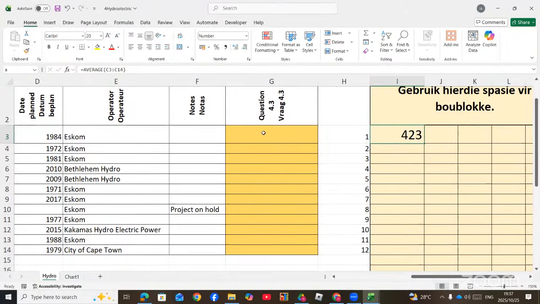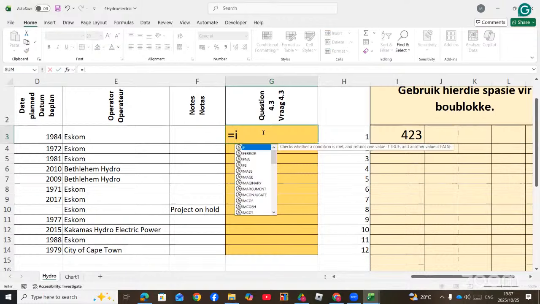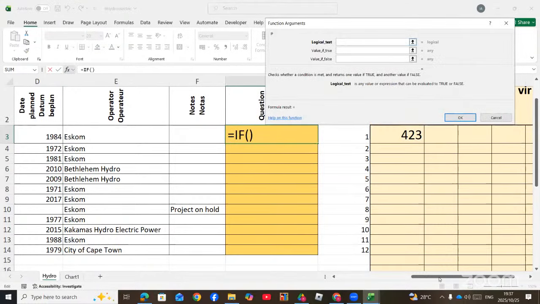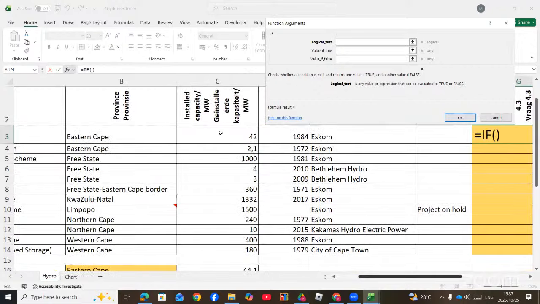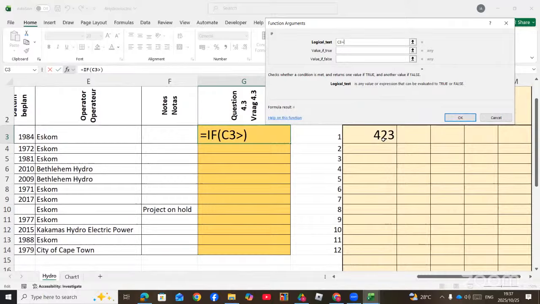So here we go and use our if statement, equal sign if. Now the logical test says when the value for the installed, which is C3, is greater than the value for the average, which we named A, then we must display the value if true.